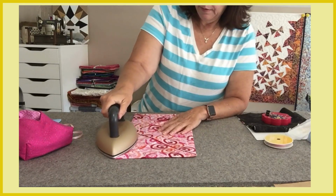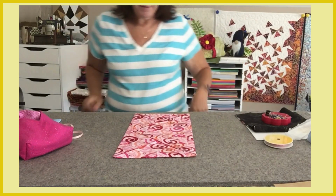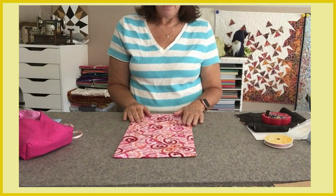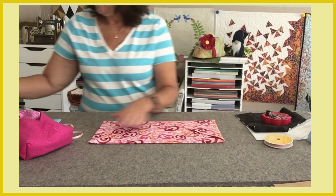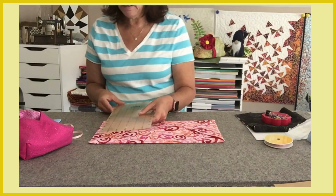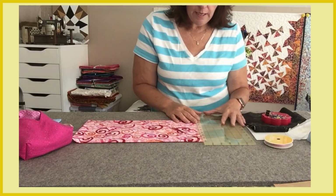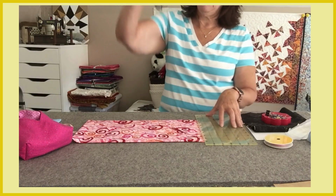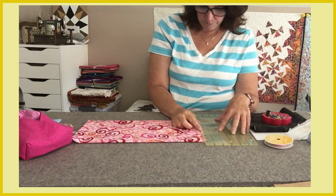So now I have what I call my envelopes and then my solid side. At this point, I will come and I will use my ruler, and I now need to make the little channels for my ribbon. So I will come in here and I will mark a 1/4 inch in from the edge. And I'm going to put my glasses on so that I make sure I get this, because this is where your ribbon's going to go in this little channel.